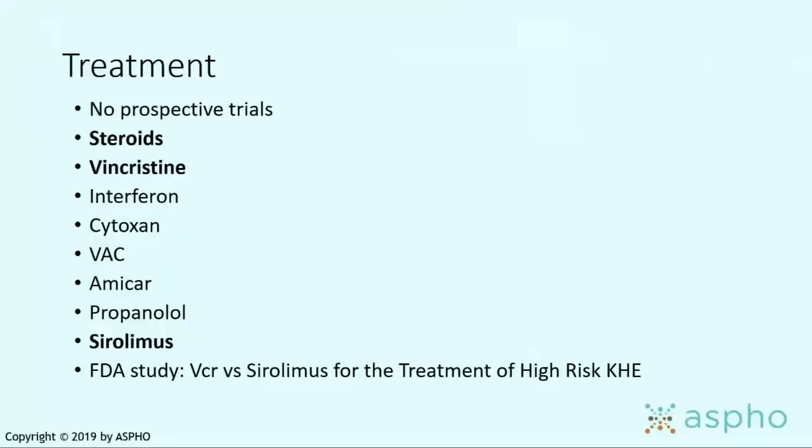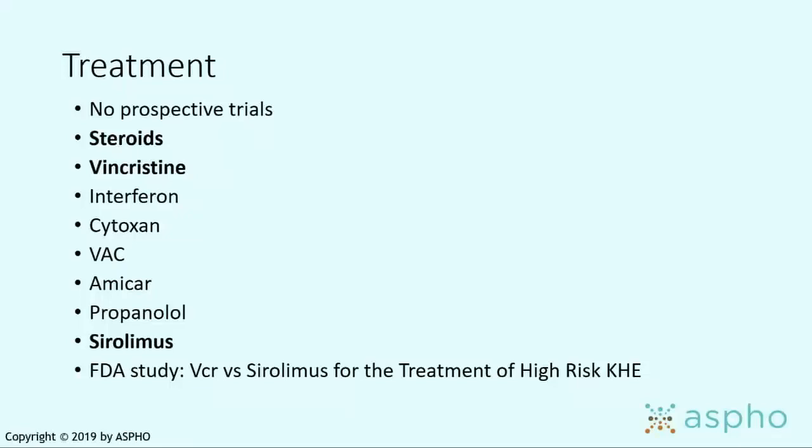We really don't know the best way to treat these patients. In the past, the kitchen sink was thrown at them. Anything we were using to treat hemangiomas was thrown at them, and then any chemotherapy, because the infant wasn't getting better. I had a patient that came to see me that had 18 cycles of VAC therapy. So I'm not worried about the KHE anymore. I'm worried about second malignancies and other things. So you have to be really careful.